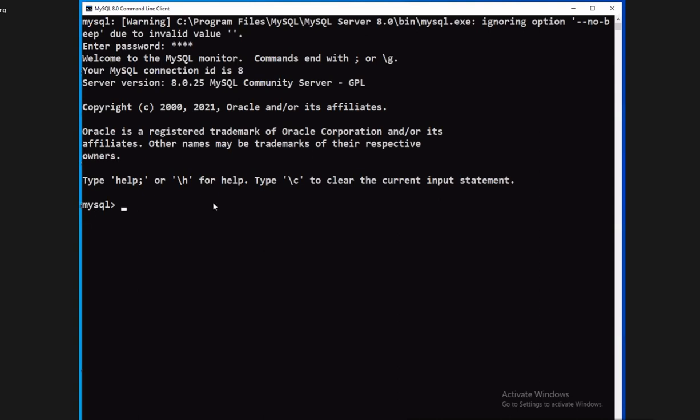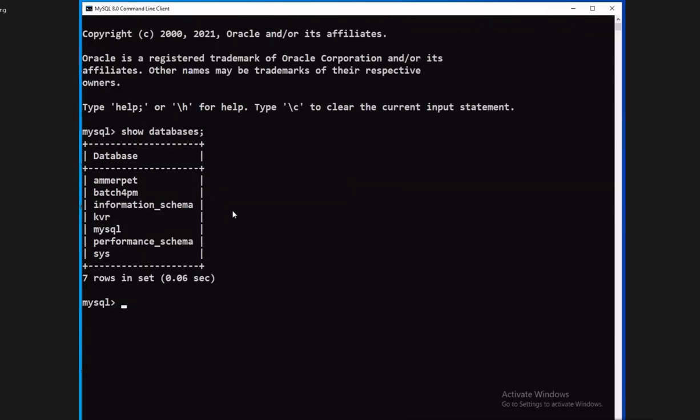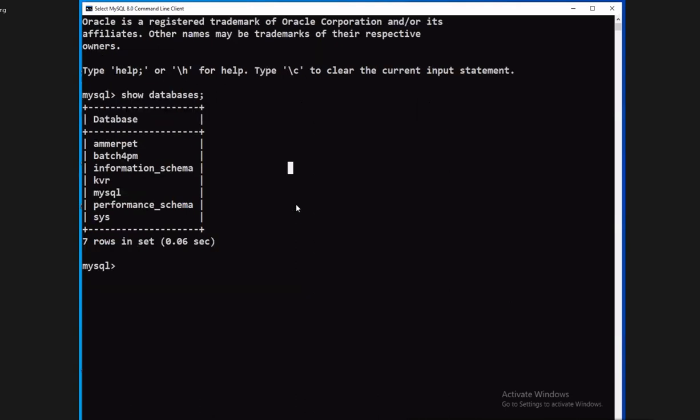What should I say here? Show databases. So I'm getting these databases here. Some information is available: batch 4 p.m., KVR. These are all different databases. Now I'm writing use batch 4 p.m. database and there show tables.